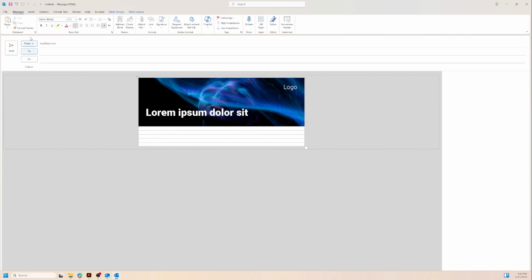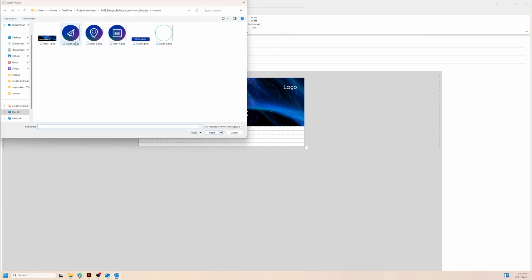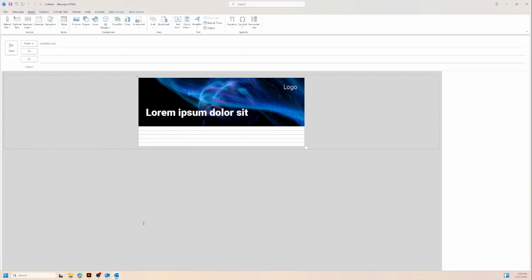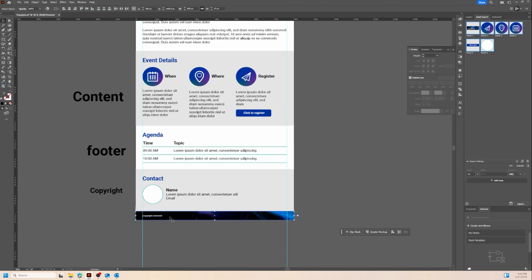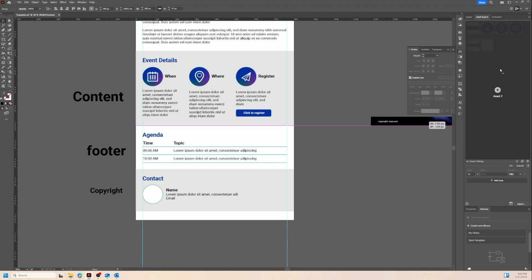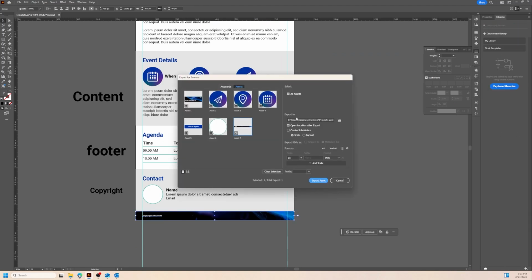Now we need to insert the footer where the copyright is. Again, this device. I think I forgot to export the footer. Let's go back to the template and export the footer. Let's group the elements and go here, launch the export screen and export.